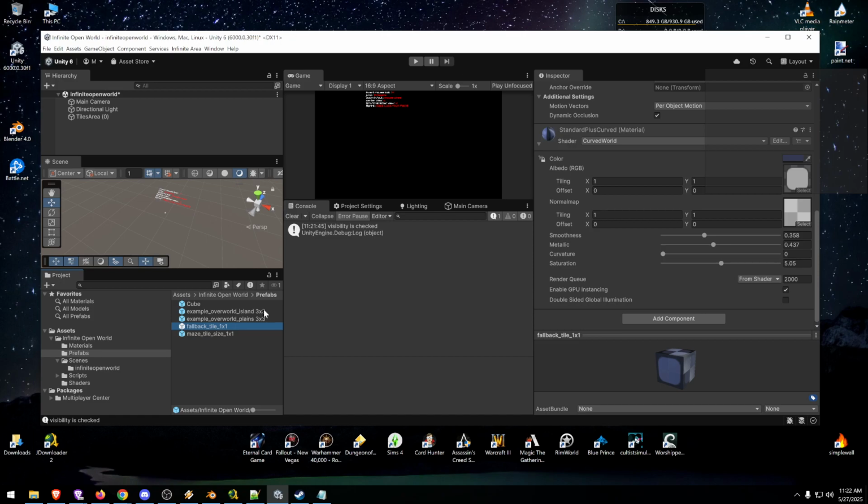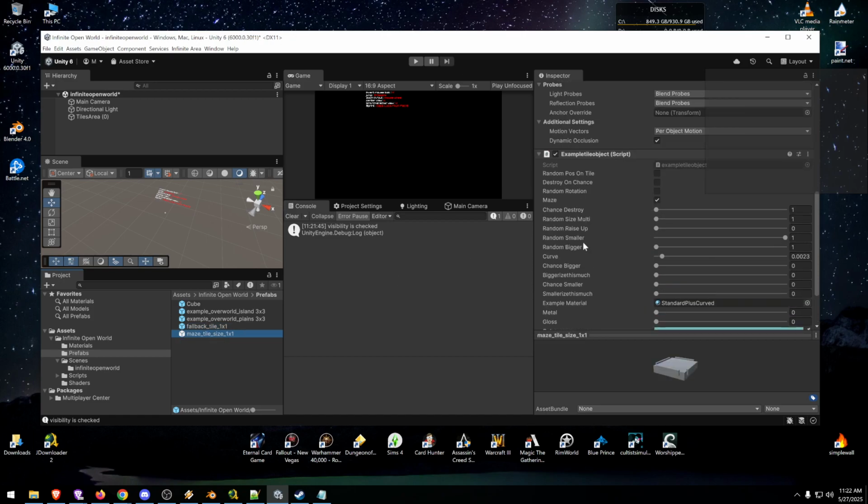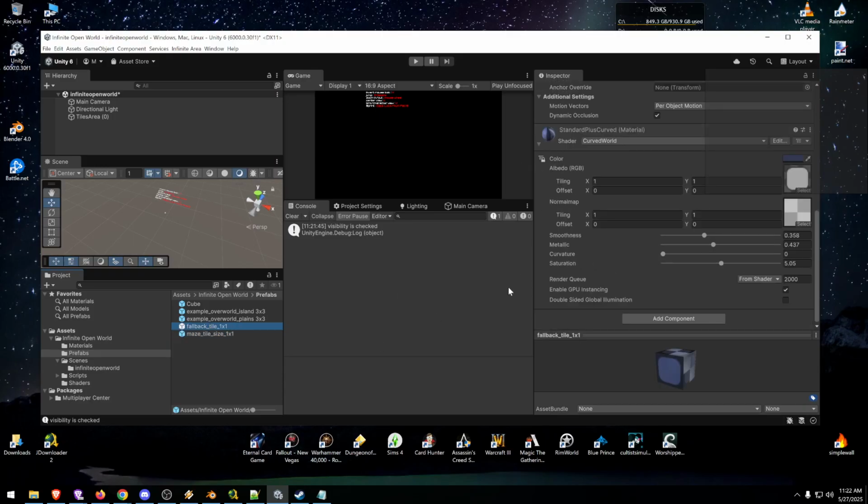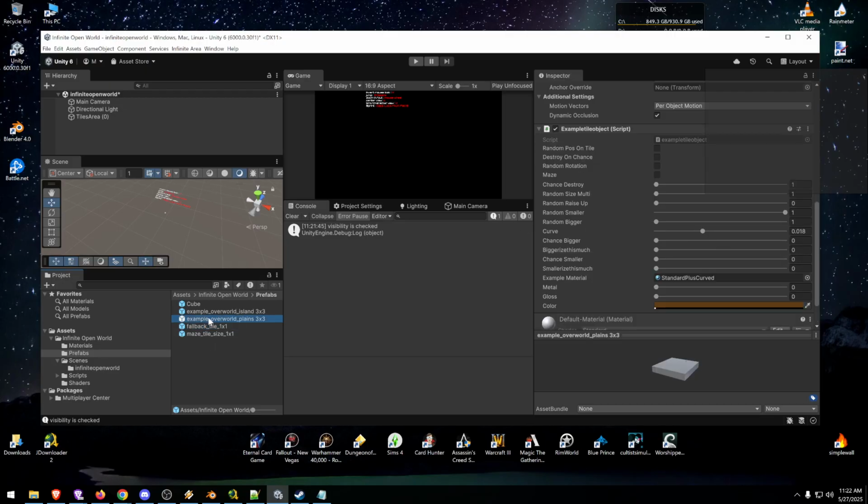Do you have a different... This is curved mode? Does this also... No, this is just a script. That is the material itself. The material itself is at 0, because it's gonna get configured by code. This is just how it looks default. Alright. Wonderful. So we have plains, islands in the overworld, and they have a curve as well.